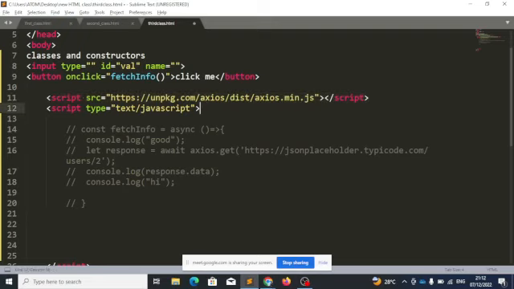If I want to use Excel, I will download it and use it. Do you get it? If I want to fetch something from the backend, I can download Axios. If I don't even like Axios, I can use jQuery Ajax to fetch something from the backend. If I still wish, I can use the JavaScript fetch API so that I don't even need to download anything. It depends on what I'm more comfortable with.